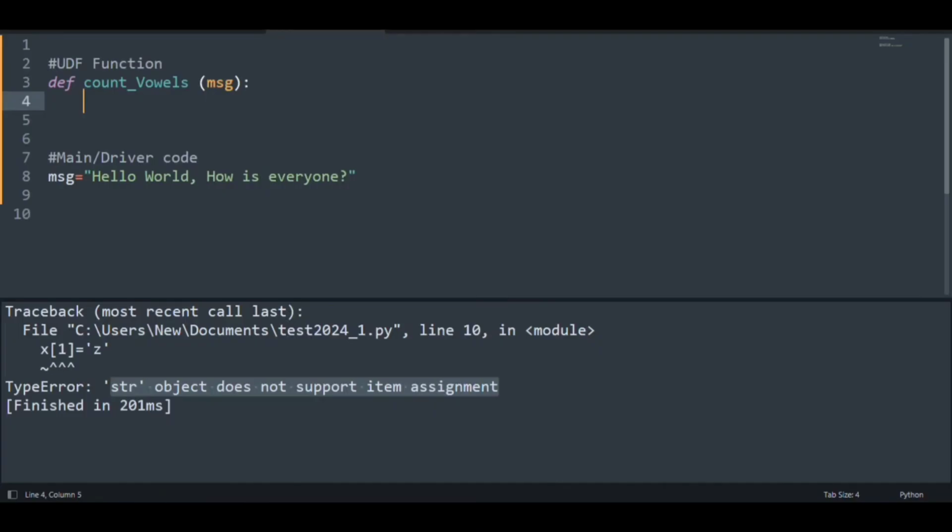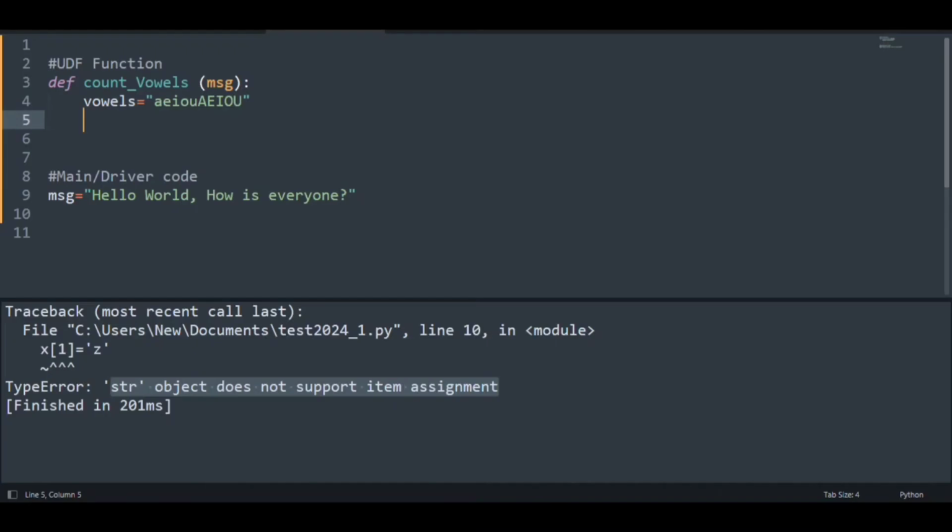Now in this, we are defining a string known as vowels. You can take any name for the string. How many vowels are there? A, E, I, O, U and a, e, i, o, u. These are the vowels. Clear? Now we need to check everything from this string and compare it character by character. I need to check every character whether it belongs in this string or not. So how can we do that?